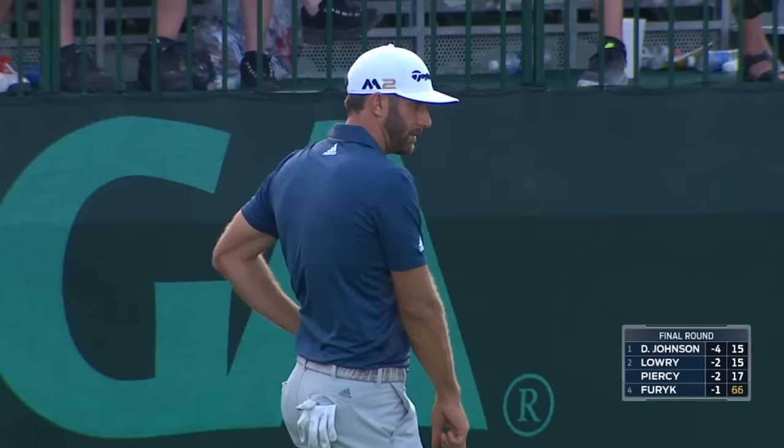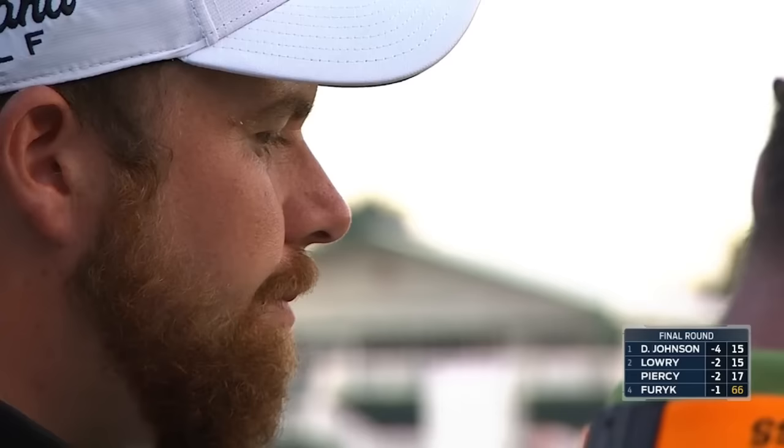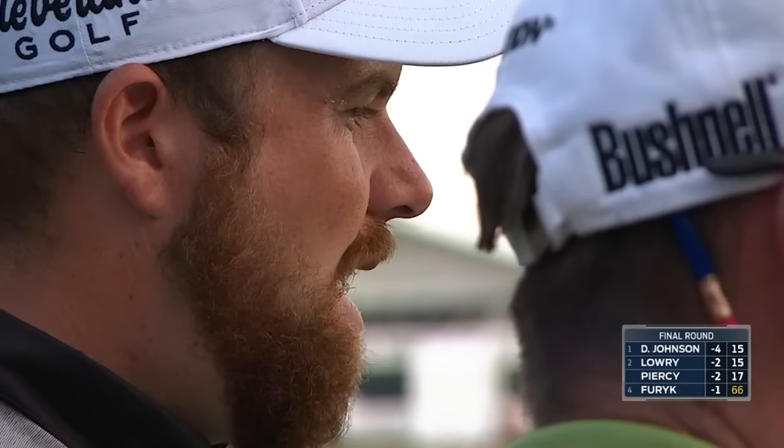Well, it is interesting to see how this is going to end. Obviously, Dustin Johnson renders all this moot if he were to stay clear of the field by two. It wouldn't matter. That's right. But if you're Shane Lowry, you started your day four shots in the lead, and you're hoping for something big here down the stretch to close the gap, which is two. Well, let's just say worst-case scenario, Dustin Johnson's one shot ahead. Worst case scenario for Dustin Johnson, that is. And Dustin Johnson hit such a beautiful shot in here at 16. Who else is going to hold it on this green if he can't?